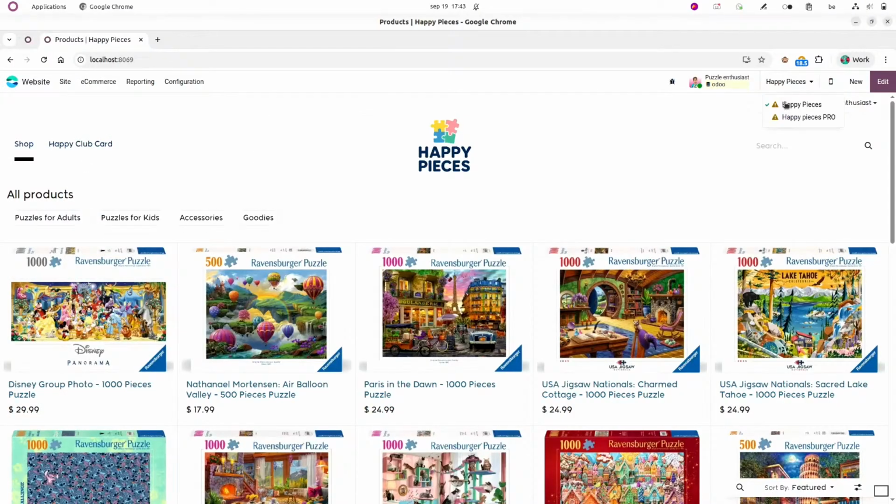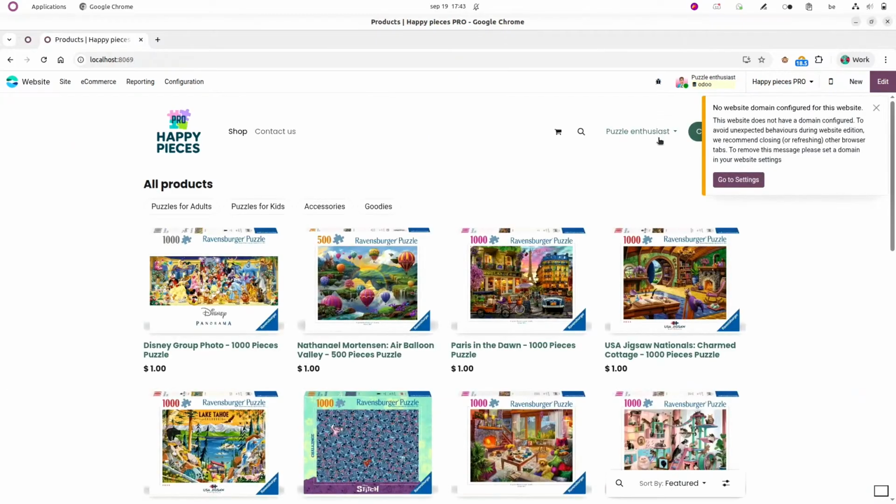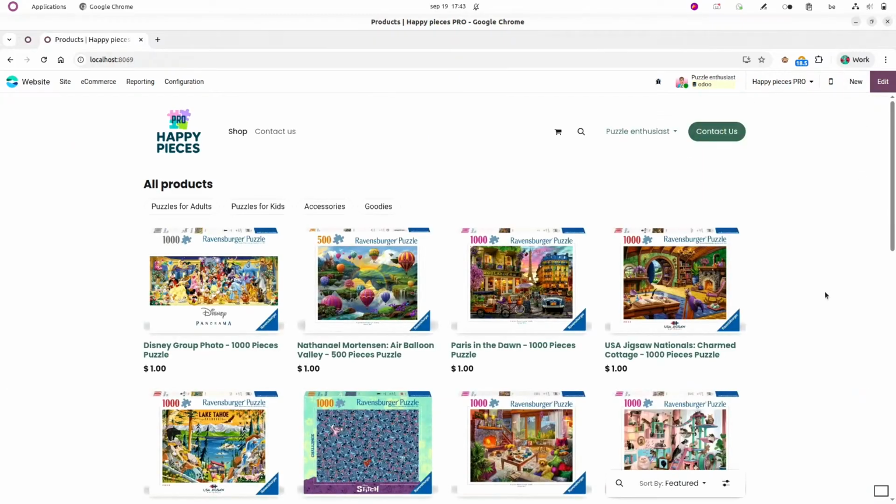For this one, they want to make sure that the public visitors that come on the website can still see the products. It is the same products that are used on the other websites. So they still see the puzzles, but if they are not connected, if they don't have a contract with the company, they won't be able to see the prices and buy the products. On the other hand, if they have a contract with us, we will create an account for them and show them the prices that apply to them.